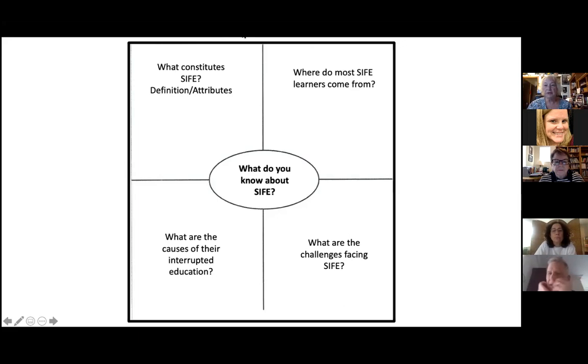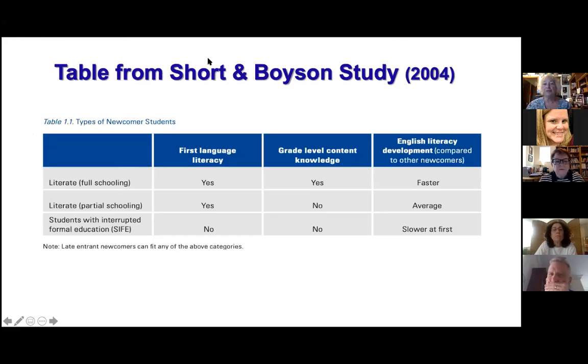Let's see if I can figure out. Okay, I can't see the chat myself. Oh, I can see the chat. Okay. We have a couple of people who have graded themselves as 5s. One is, this is all new to me, a few 4s, and a 3. Good, good.